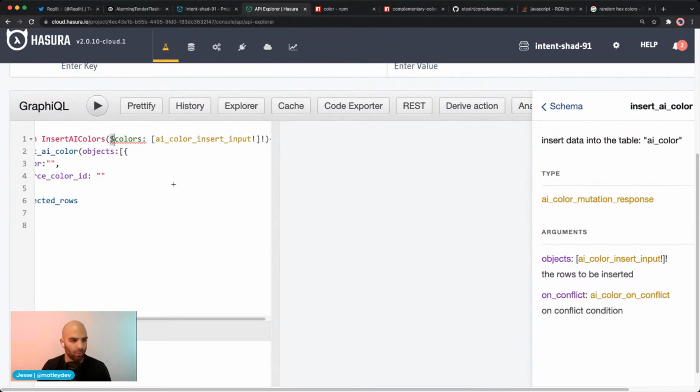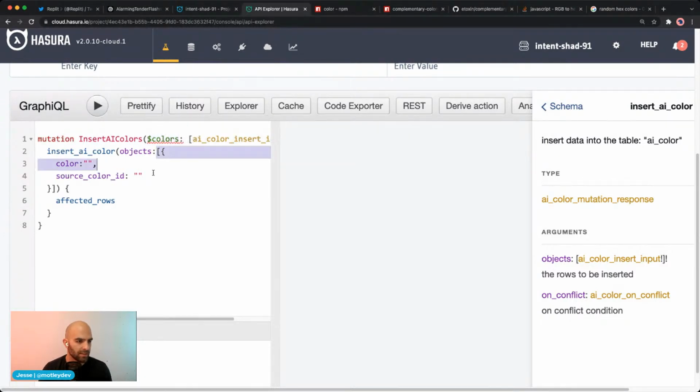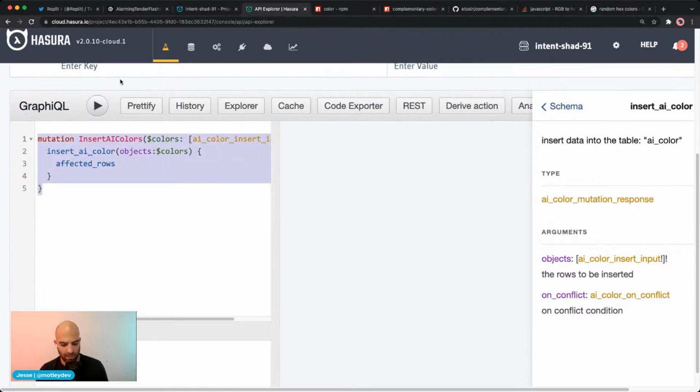Now it's giving us the proper warning saying, hey, you're not passing it in. That allows us to swap out this whole piece and parameterize that input. I'm going to copy that to pasteboard just so that I have it. So this is the mutation we want to run. And we're going to do that with just a very brute force Hasura admin secret in this case. And I'm going to say that's probably exactly what we need here.